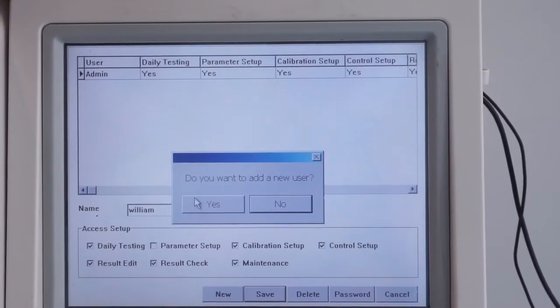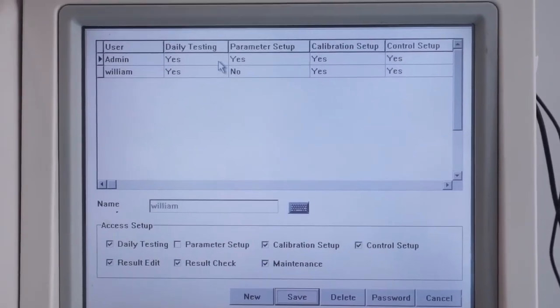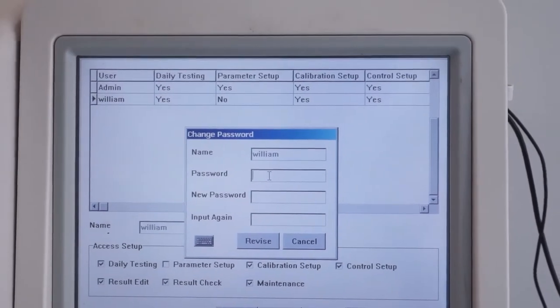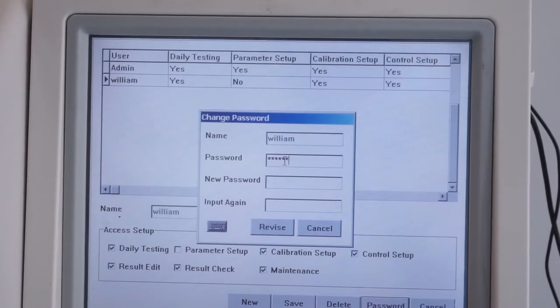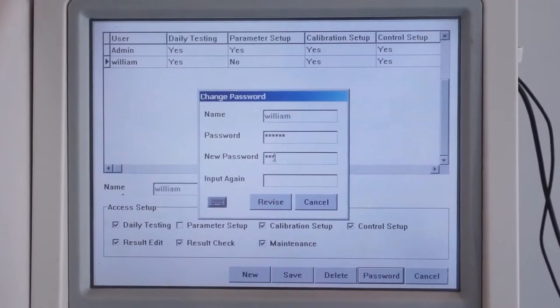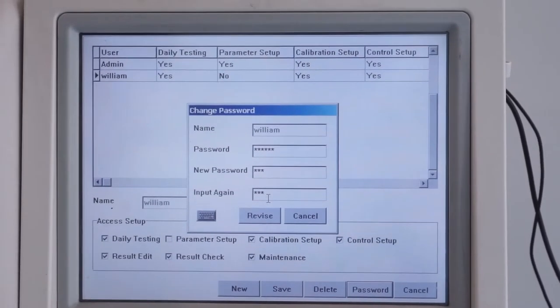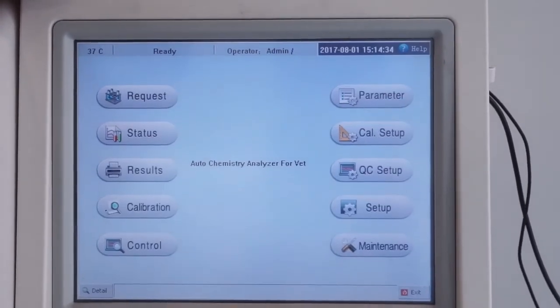So after saving, if you want to add a new user, you click yes. Okay. So click here, I adjust the password for William. Because the previous password is 68, I input the password. The new password is 123, right? 123. I input again, 123. After saving, you can see it.